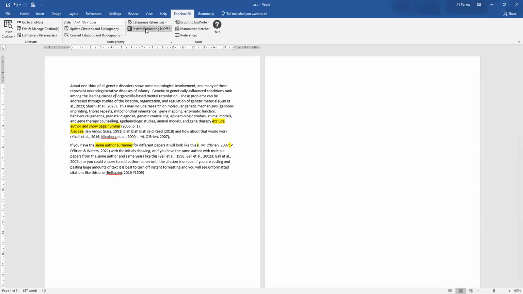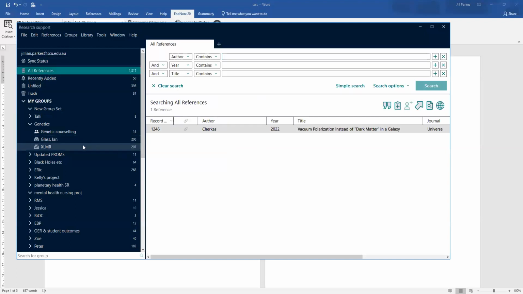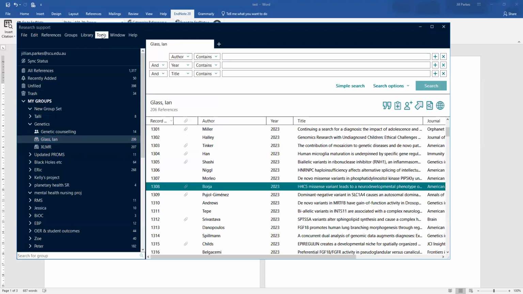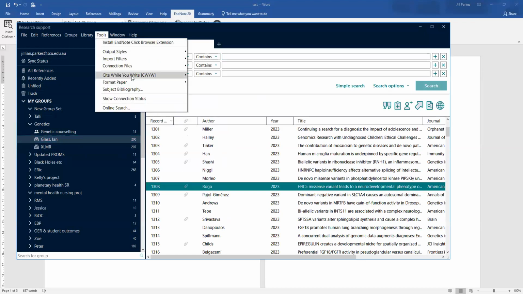The other thing to do when you're working with a long document is just to keep your formatting off. So you can see here, for example, my formatting is off. If I just want to insert another reference, I might put in that one: tools, cite while you write, insert selected citation.